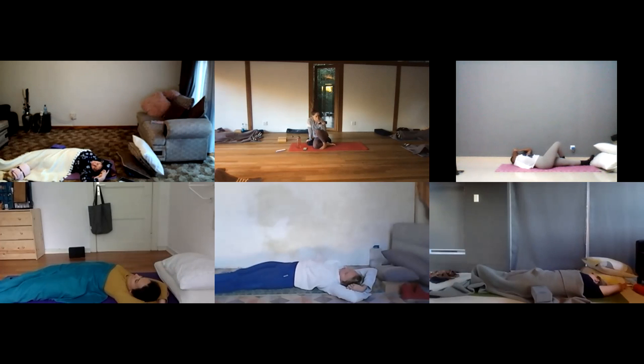Maybe drawing that same line of awareness from the right heel, the outside of the right leg, right hip, side of the body, all the way up past the right upper arm. Maybe breathing a bit deeper into the right side.